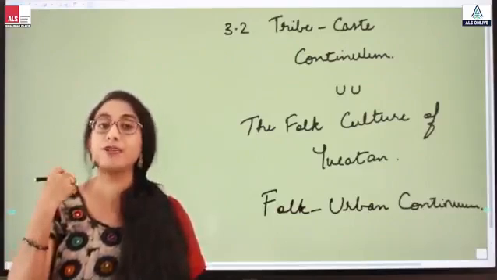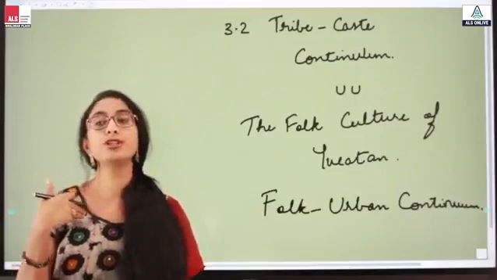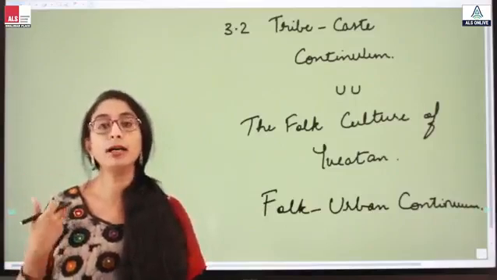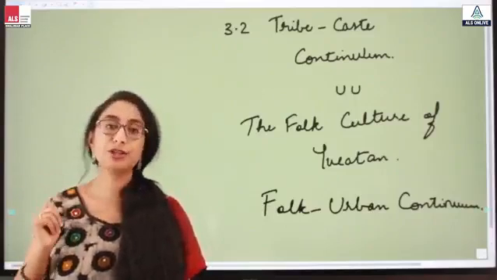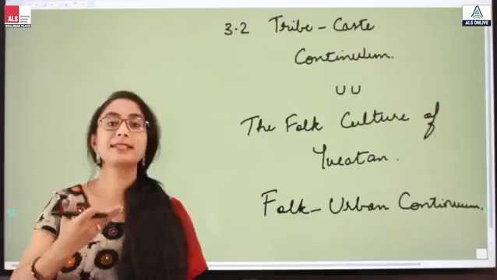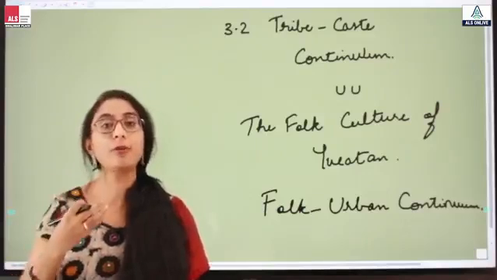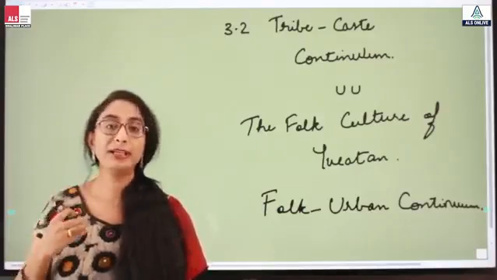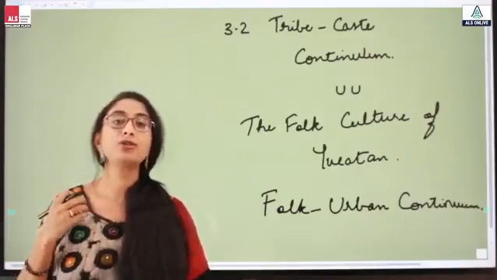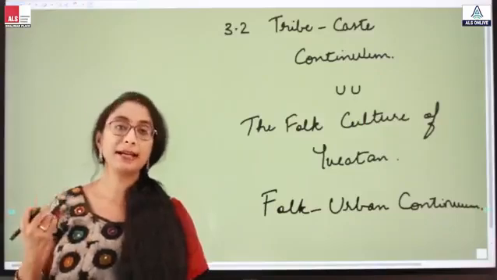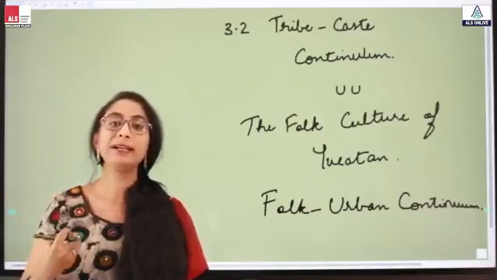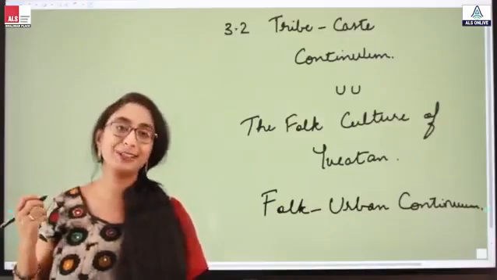The concept of tribe caste continuum owes its origin to the concept of folk urban continuum, which was given by Robert Redfield in his book Folk Culture of Yucatan. So based on this concept of continuum given by Robert Redfield, it was applied to the Indian context, where we also had difficulties in demarcating between a tribal group and a caste group, and it was applied in the Indian context as tribe caste continuum.